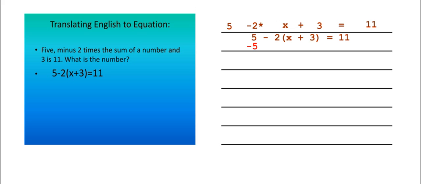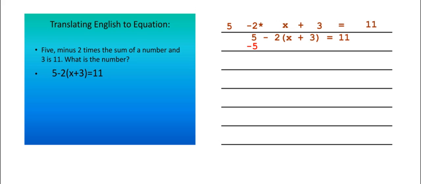So to solve for x, notice that we can't simplify anything in the parentheses. X plus 3 can't be simplified. We have apples and oranges as a reference, right? A box of oranges plus 3 apples. Can't combine them. Okay, so for operations, we can try to distribute, but that's going to be making our life more complex. We want easier, right? So to make it easier, since we're solving, it's probably easier to get rid of the 5. And do notice, we can't combine the 5 with the 2, because the 2 is next to a parentheses, which implies multiplication. So I've got to multiply before I can add or subtract.